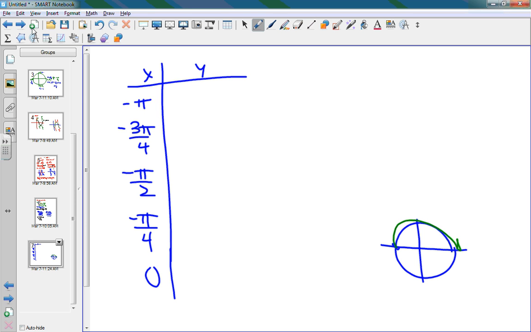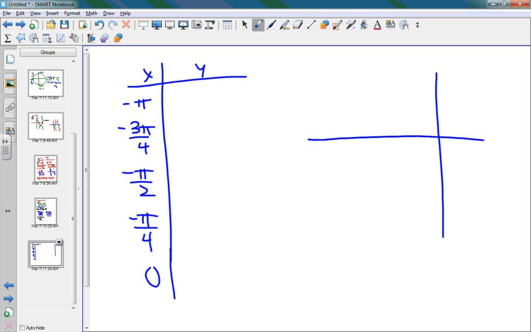We see that, okay? More importantly, if I put that on my number line, where's all my graph at? Do you see I need to make the left-hand side long, not the right-hand side long? Because what I'm going to have here is negative pi, negative 3 pi over 4, negative pi over 2, and negative pi over 4. And then there's 0, which is right there. Do we understand that, yes or no?